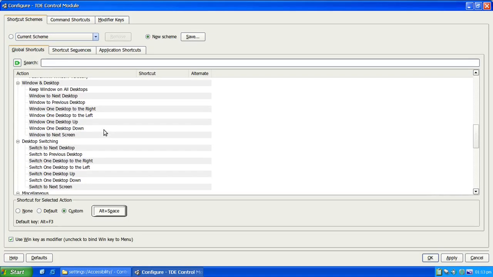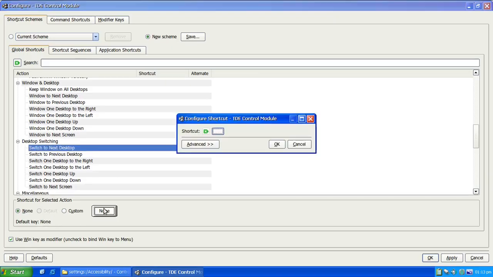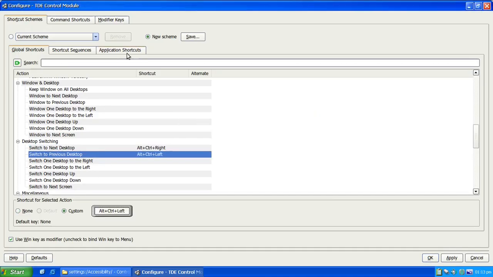And then if you're using multiple workspaces or multiple virtual desktops, you can go to desktop switching, switch to next desktop. We'll go ahead and just do Control-Alt-Right, previous desktop, Control-Alt-Left, click apply.